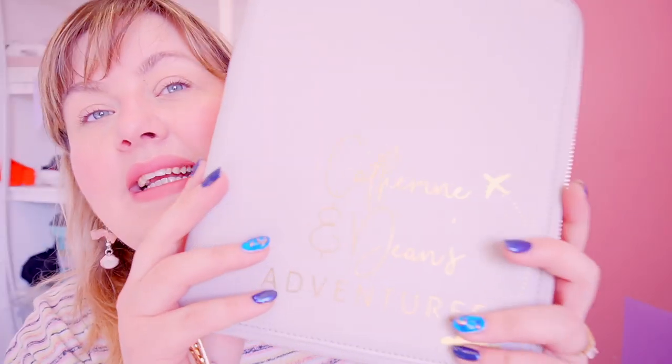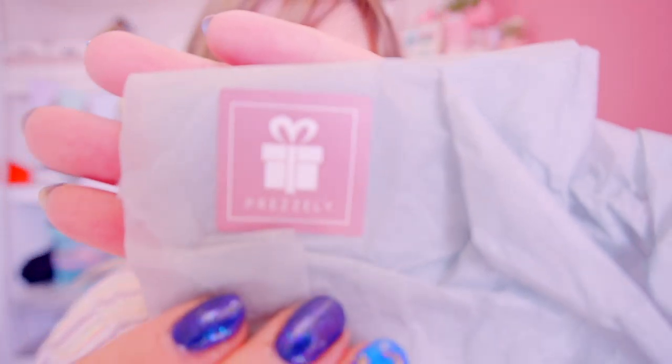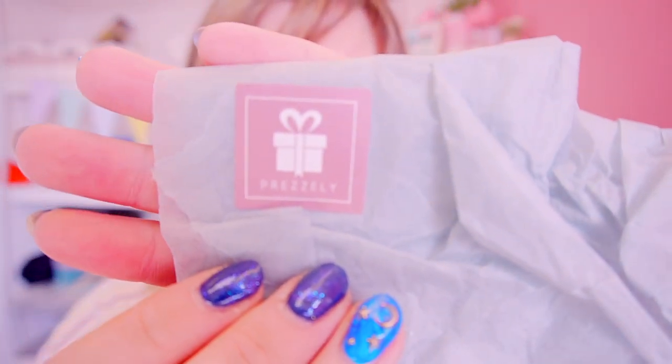package that I got, which is a little strange to share because I purchased this before everything happened, but I really want to show you guys because it's from Etsy and it is this cute little travel wallet, and I thought you guys would appreciate it because you seem to like the same sort of stuff as me. Let me just point you to the table and show you it. And I got it from an Etsy shop called Prezeli if anyone wants to check these guys out. And yeah, I'll show you what it is.